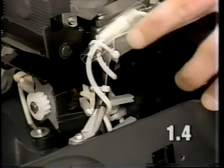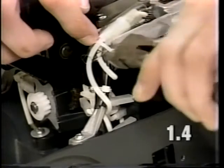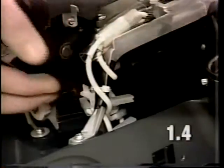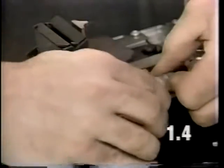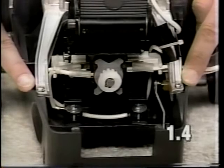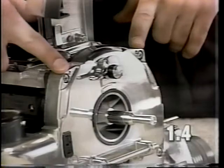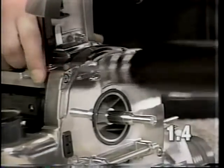To remove the slide bracket casting, it will be necessary to first disconnect your jumper wire. To do so, cut the wire tie located over the clear plastic insulator. Slide the insulator back, disconnect the connection. Next, it will be necessary to remove the two screws located at the back of the slide bracket casting. The next two screws to remove will be the screws located at the top of the fan case.